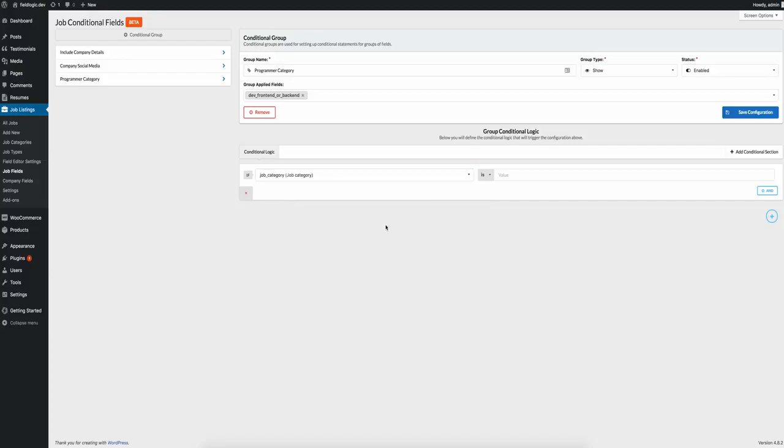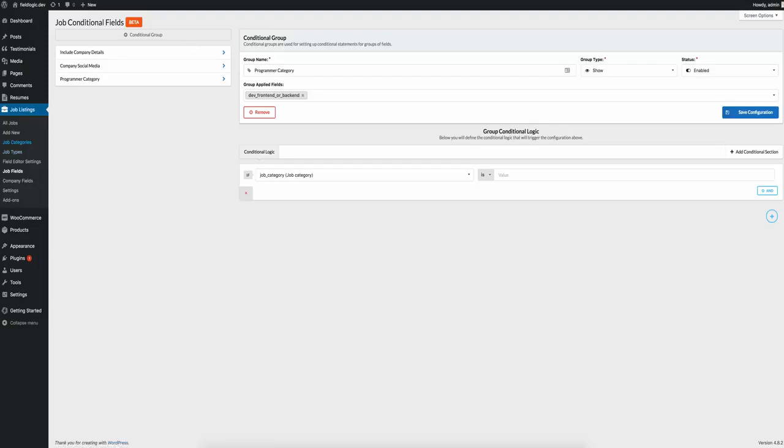Job category. As I mentioned before, with taxonomies, in a future release, this over here will automatically populate and turn into a drop down where you can select from the different available categories. For now, you're going to have to actually figure out what the taxonomy ID is, and I'm going to show you real quick how to do that. It's very simple, quick and easy to do, but you're going to want to figure that out, and then you can put those values into here. So let's figure out what this category is.